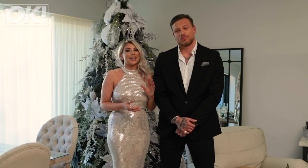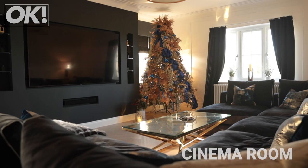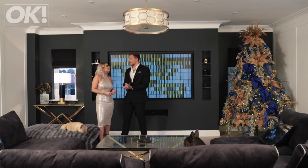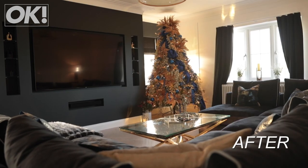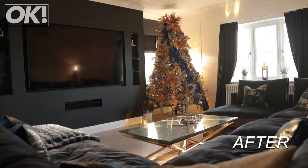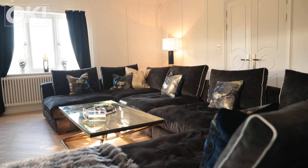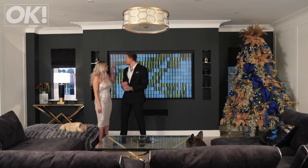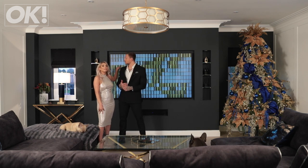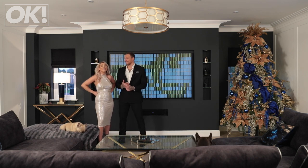Our third favourite thing is the cinema room. We spend so much time in there and it's so cosy. This used to be the games room and then we decided to turn it into the cinema slash lounge. It is literally the cosiest room. We have the most amazing huge sofa, so basically you can sit all your friends and all your family in there. We recently got this done as well — this was a fireplace before, but now Alex bought the biggest TV he could find.